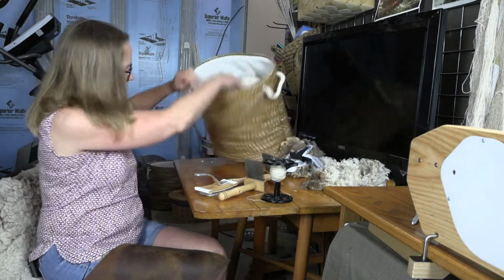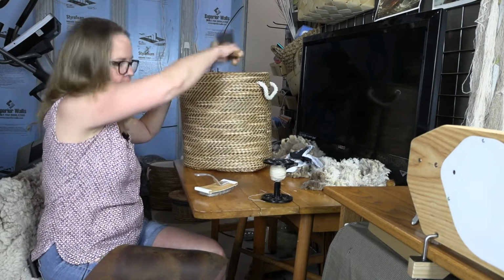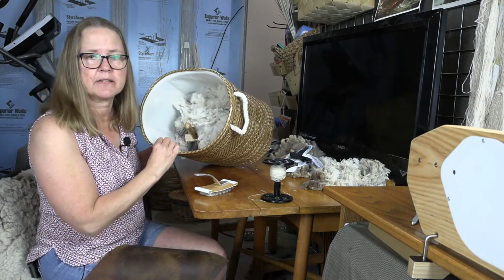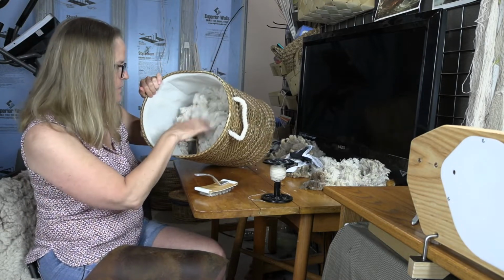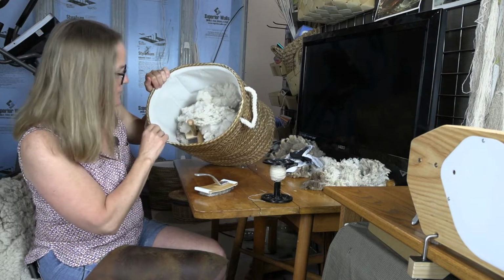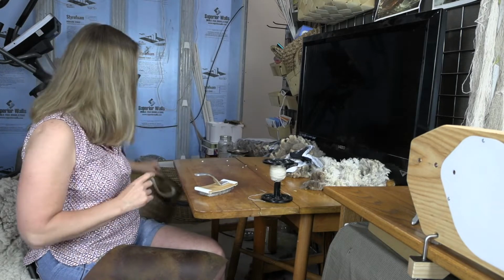So this is stuff that I'm combing right now. I brought this with me. I had a fiber festival this last weekend, and I brought this with me and was using it to demonstrate both flicking and combing to anybody that was interested. So that worked out really nicely.